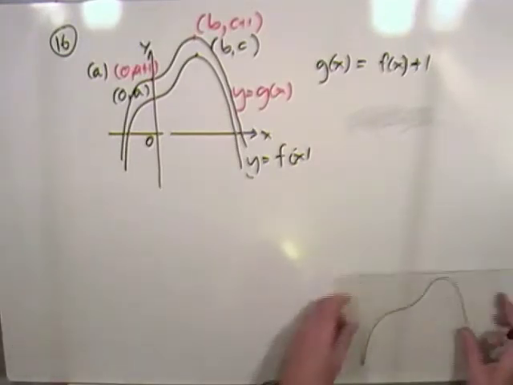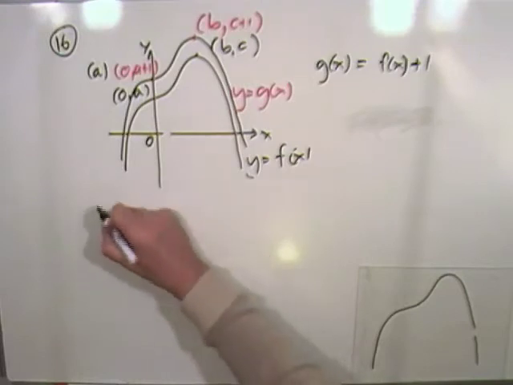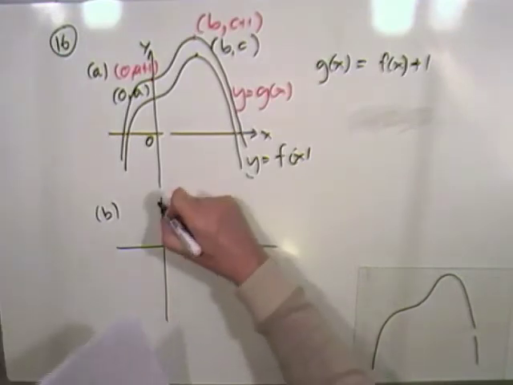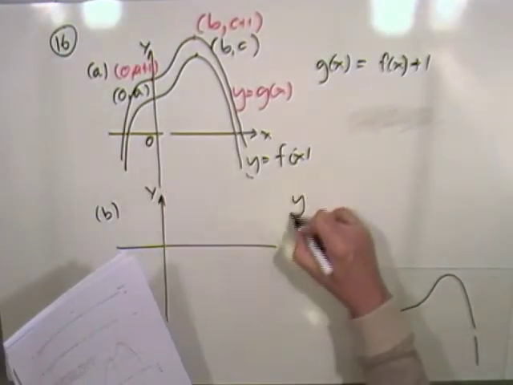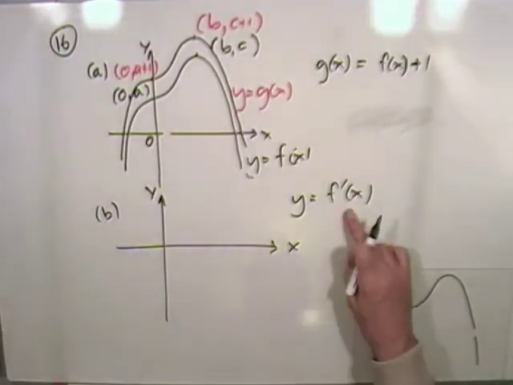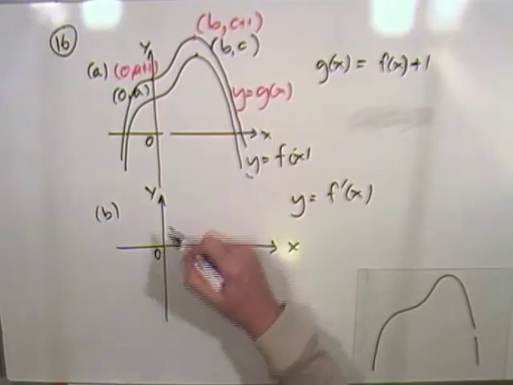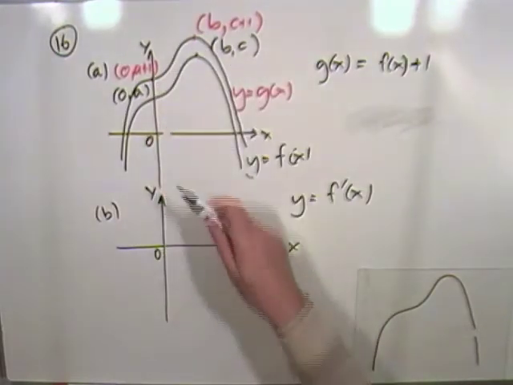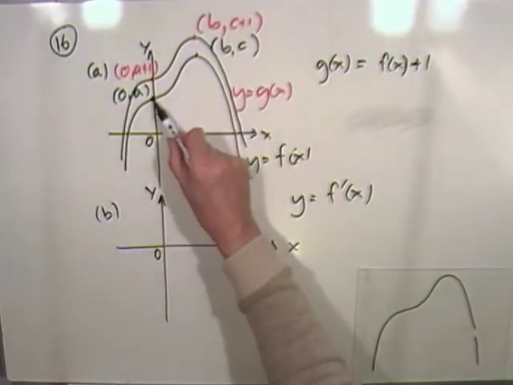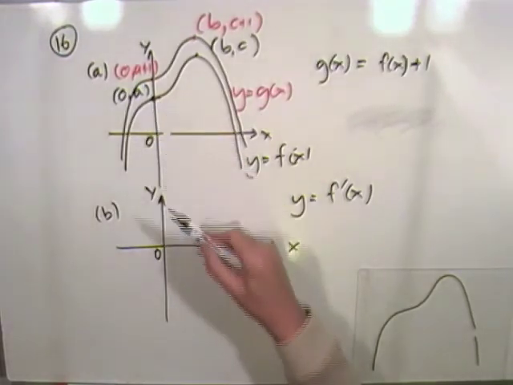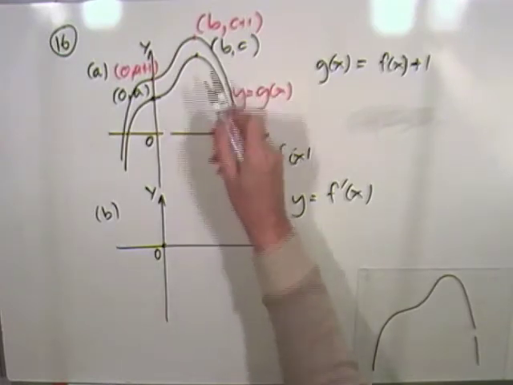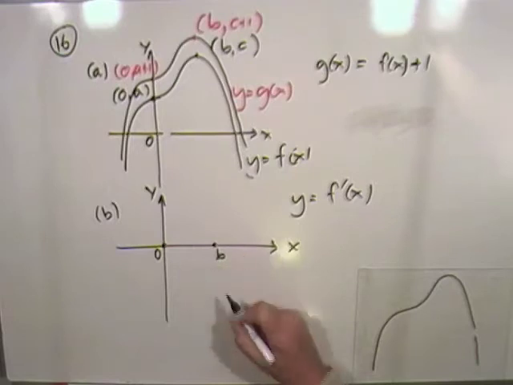And the second part says, on a separate diagram, sketch the graph of y equals the derivative of f of x. Well, the derivative means I have to draw the values of the gradients at each of the points. On the original graph, there was a point of inflection, that was the point A there. A point of inflection was meant to be on the y-axis, so that means the gradient would be 0. There's a maximum turning point at B, so at B the gradient would be 0.